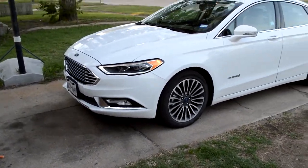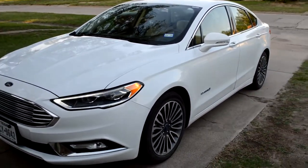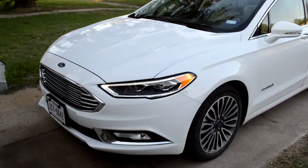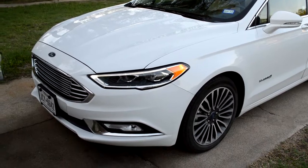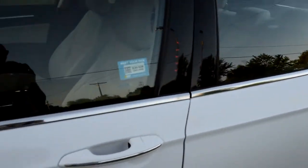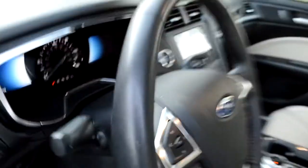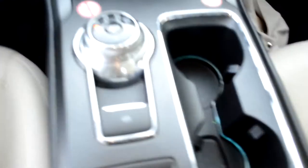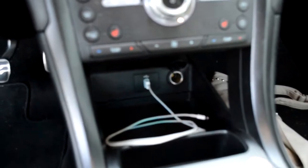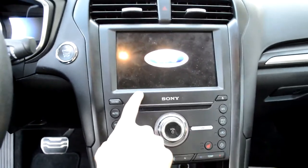So the 2017 Ford Fusion — it was the year that they put a gear selector as a knob, like a radio volume knob, instead of an actual shifter. By doing so they allowed the car to have more room for drinks and a little storage spot for phones, sunglasses, wallets, whatever. It came with a nice entertainment system.